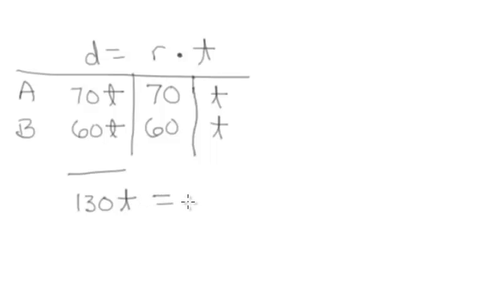We want to know when that distance is equal to 325 miles. So then what we do is we divide 130 into 325. So let me do that over here. So 130 goes into 30, does not go into 32, goes into 325. Looks like it goes in there two times. Two times 130 is 260. So then I do 5. And then 12 minus 6 is 6. And then I bring down the 0.